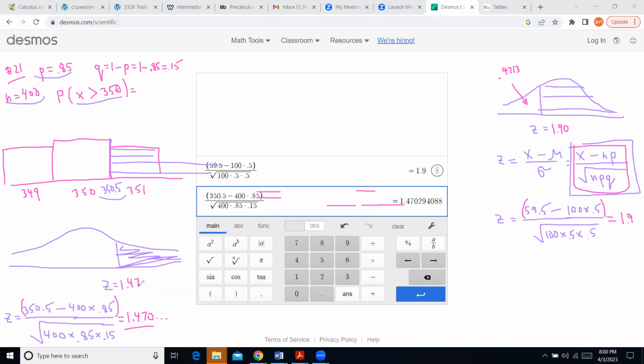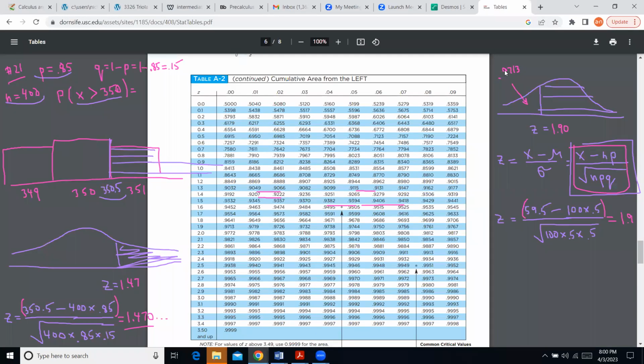So looks like it's tables time. The same exact footsteps, and that is nice because we already utilized these tables numerously, right? So 1.4, is that what I need? 1.47. So I put 1.4 for the row and then 0.07 for the column. So I see that right where they meet each other. So I need to be careful. This row meets the column right here, 0.9292. Okay, whatever it is, I put it as the area on the left side of that z-score.